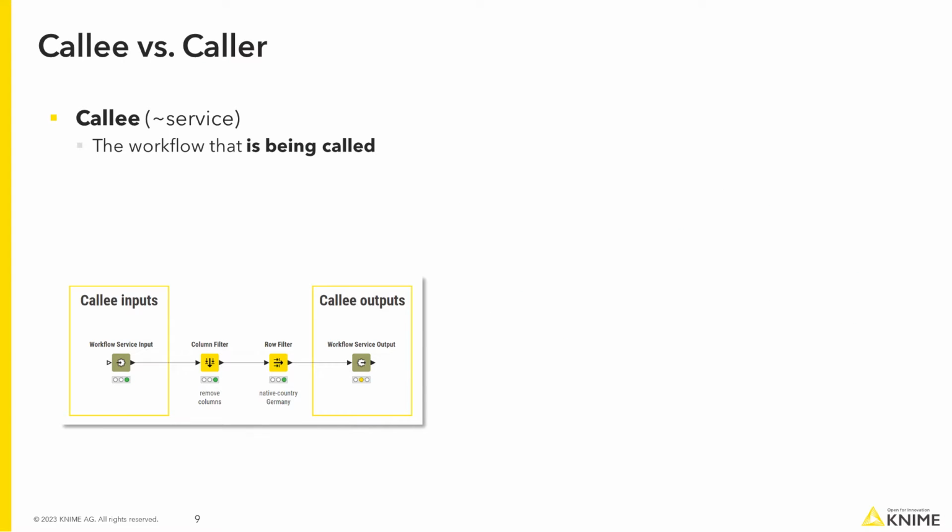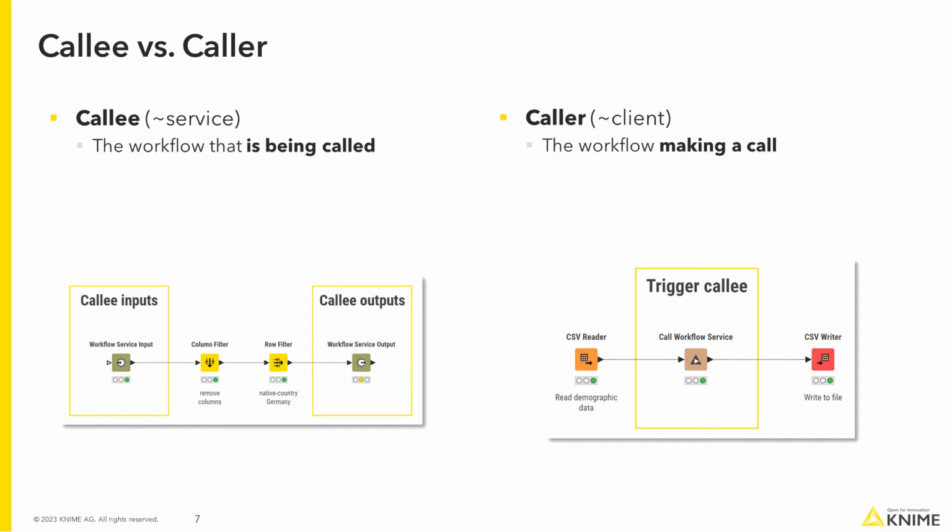The called workflows are known as services, or calls, and the workflows or external tools calling a service are known as clients, or callers. For example, a prediction workflow called by a client serves the prediction to the client. A call can receive data from a caller, execute its task on the data, and send the results back to the caller. A caller triggers the execution of one or more calls and can send the received data to and from them.